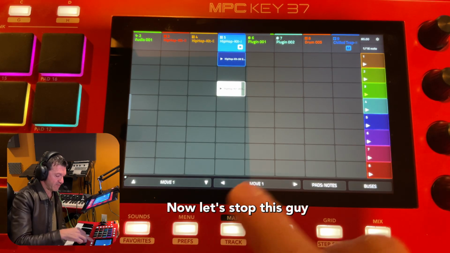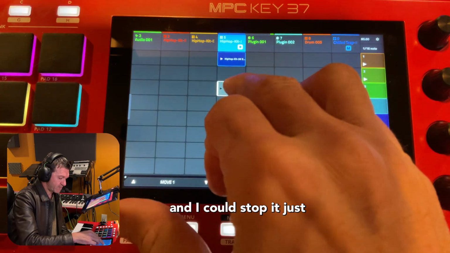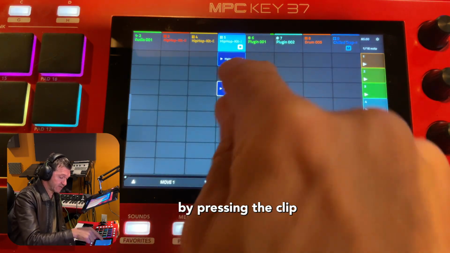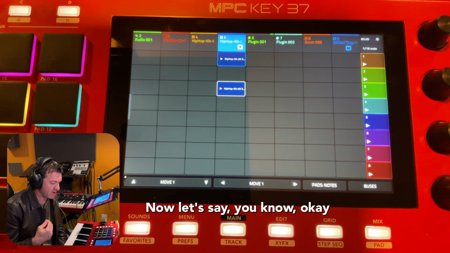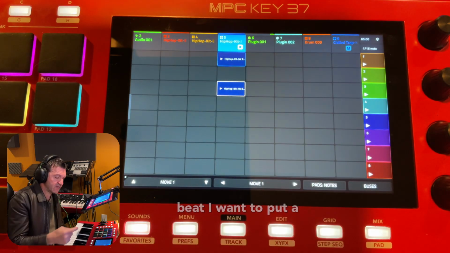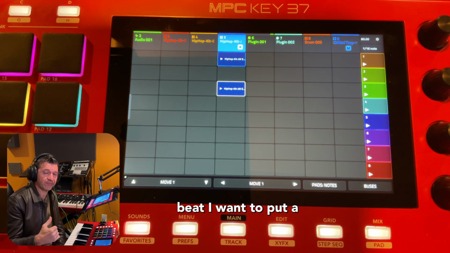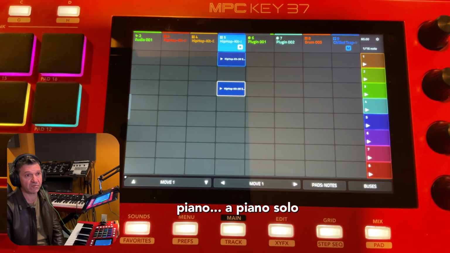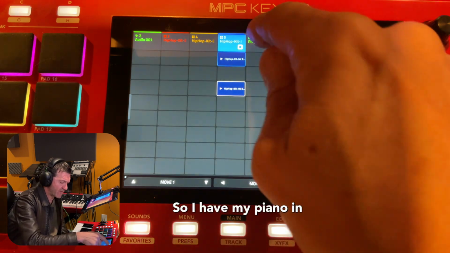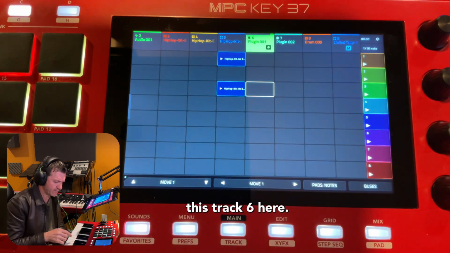Now let's stop this one, and I can stop it just by pressing the clip because I have it in toggle mode. Now let's say with the second beat I want to put a piano solo on it. So I have my piano in this track 6 here.